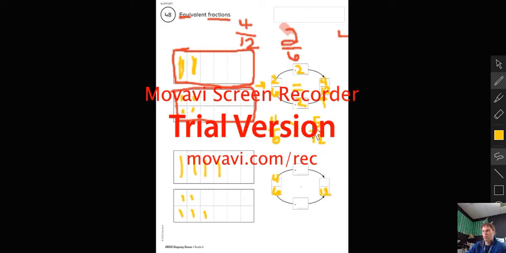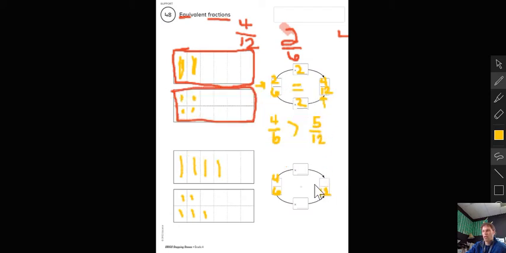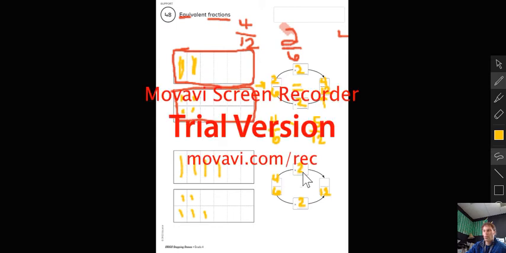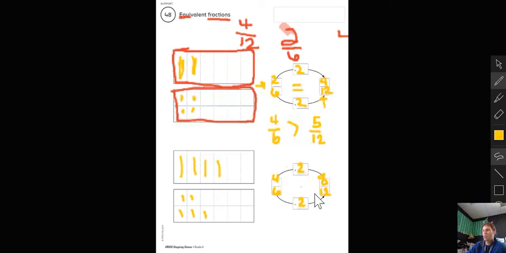I'm not going to worry about the denominator or numerator here, and just say, what would I need to multiply this by to get to 12? The denominator, what would I need to multiply the denominator by to get to 12? And we could say 2, right? Whatever you do to the top, you have to do to the bottom in fractions. So 4 times 2 is 8, and 6 times 2 is 12.